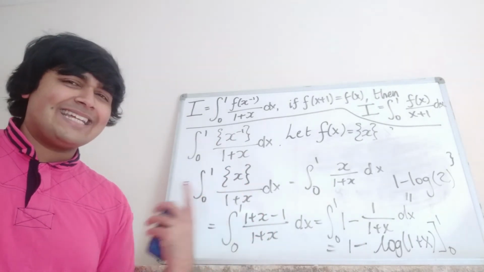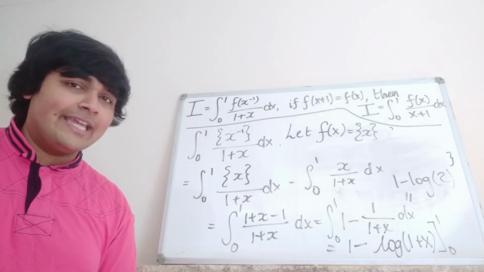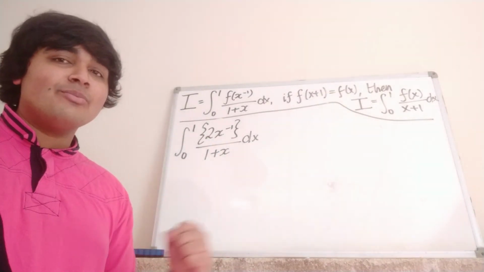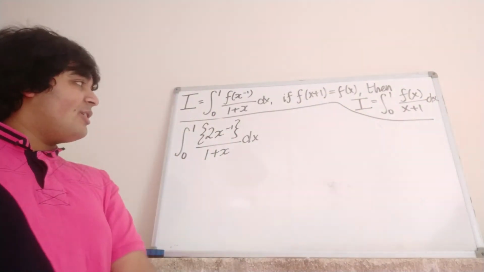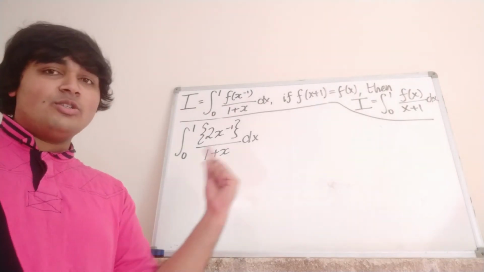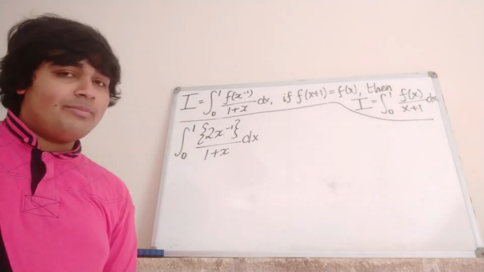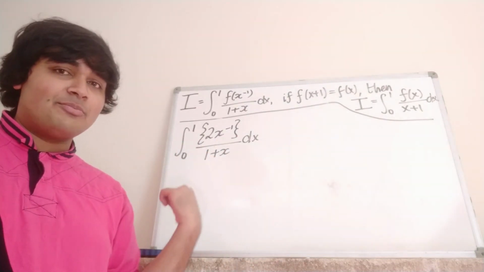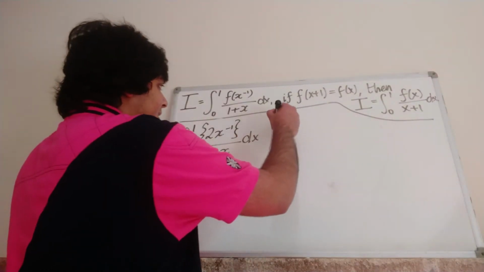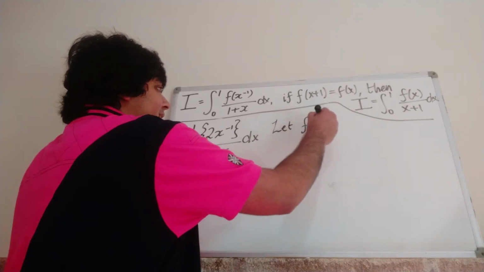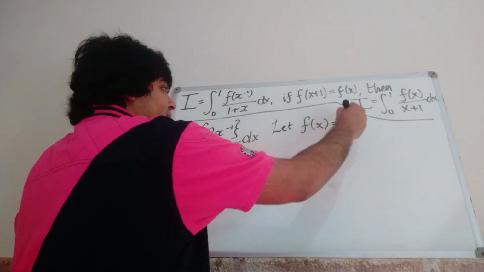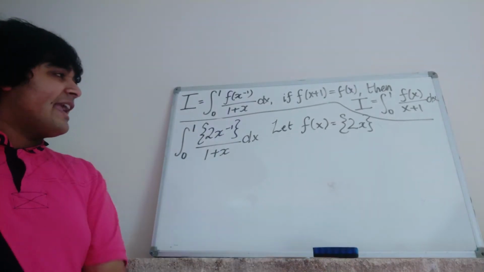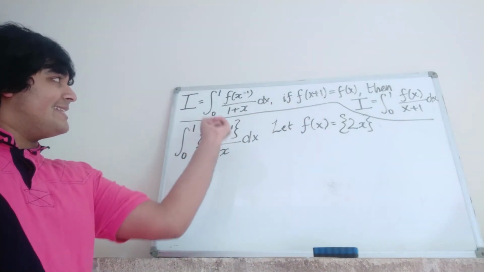Now let's get on to the second integral, which requires a little bit more thinking. Okay, so the final integral we want to compute is the integral from 0 to 1 of the fractional part of 2 x inverse, so 2 over x, divided by 1 plus x dx. We're going to use a similar method to what we just did with the previous integral. So we're going to let f of x equal the fractional part of 2x, like so. Okay, so of course this thing here is in this form here.